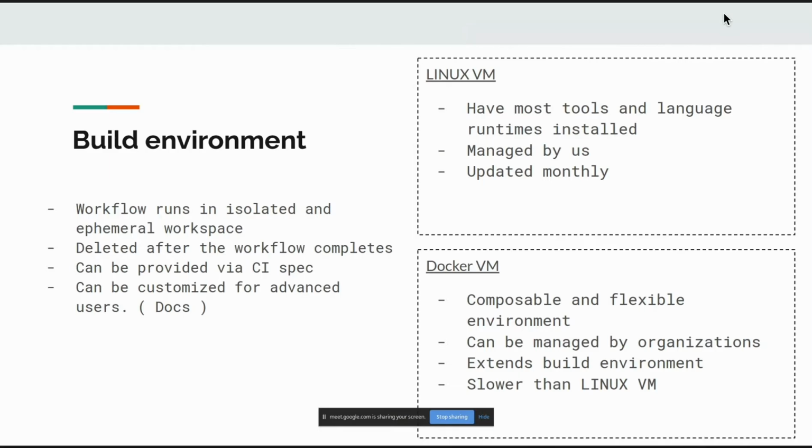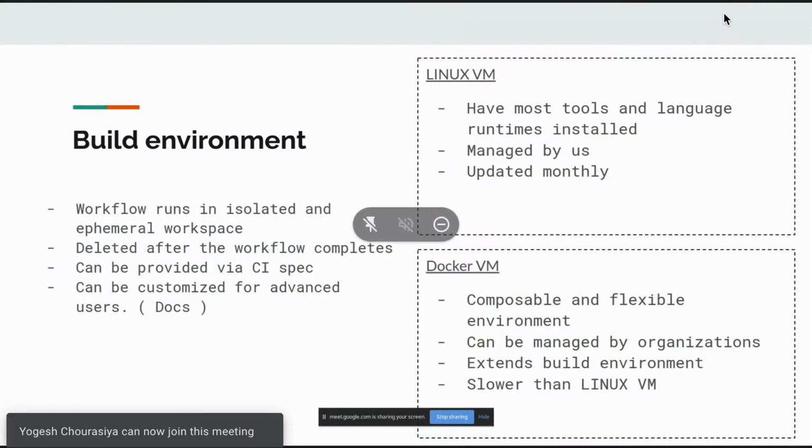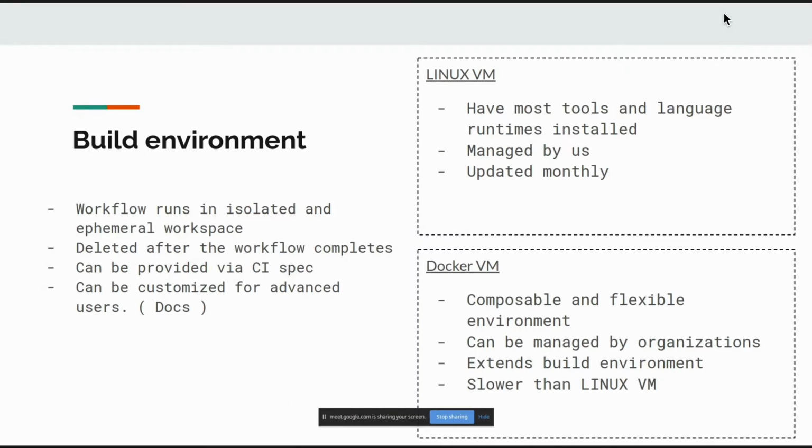Basically, every pipeline build runs in a different and isolated environment, and that's why you will get the most resiliency and most predictability in your builds. And after all of your things are run, that environment is deleted. And we also provide a way to select those build environments as a part of the spec file as well. Similarly, other CI platforms also give you the same thing, depending on whether they provide isolated environments or not.